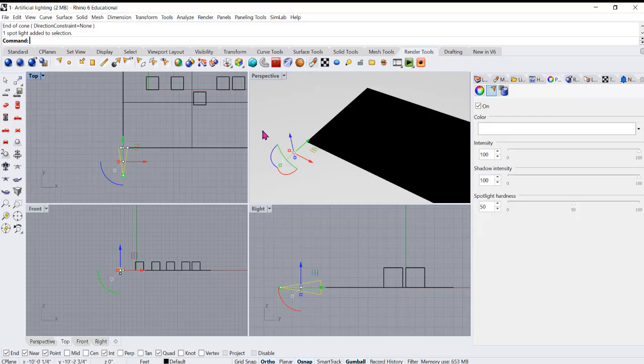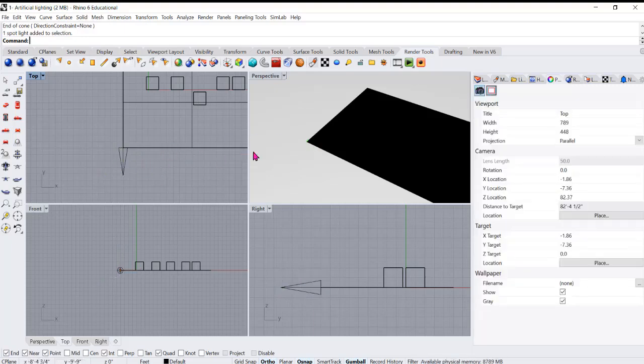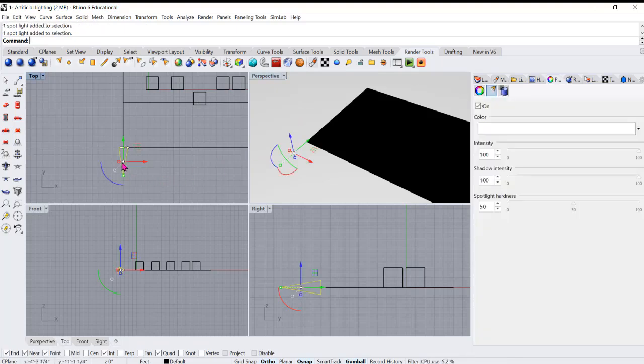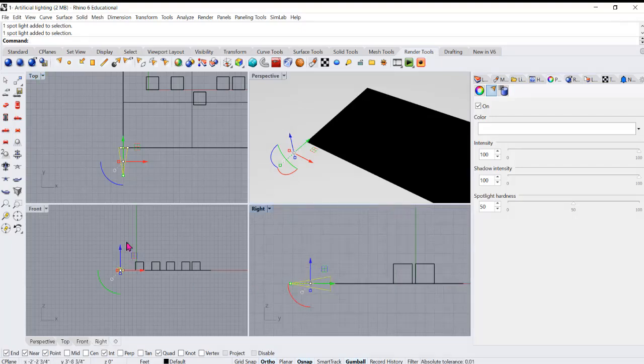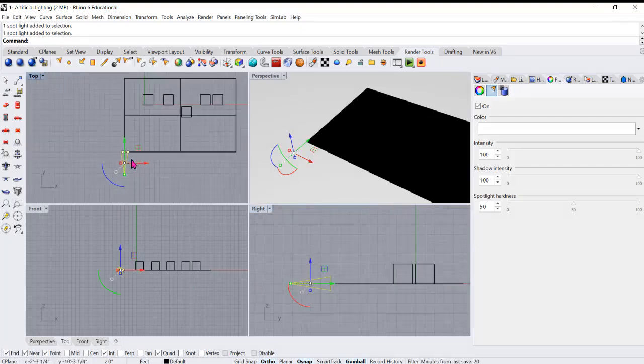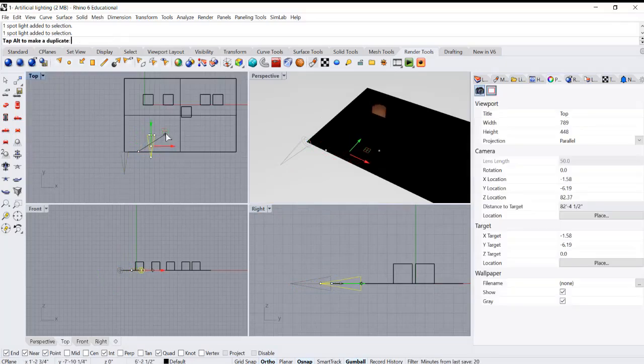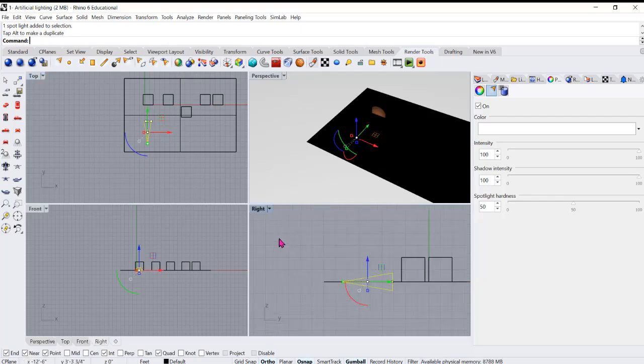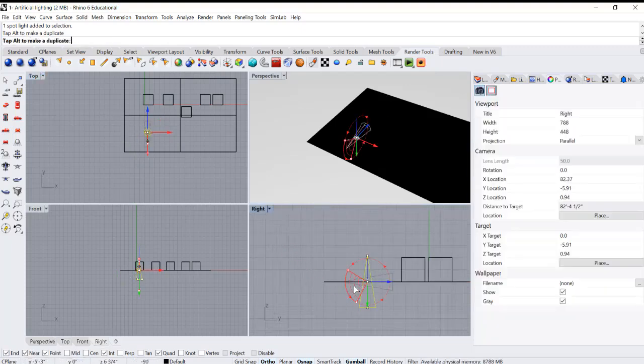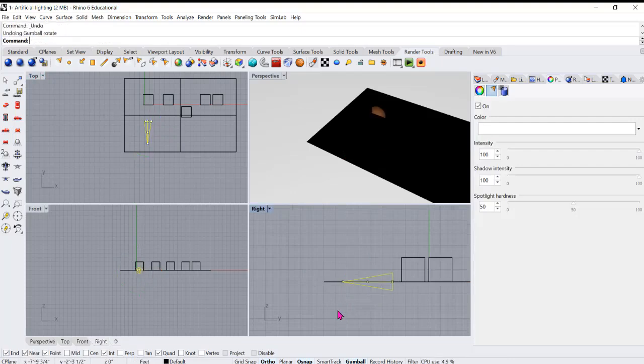From there, I will not be able to see my spotlight in render mode, but I can see it in my other viewports. So I will reposition it, and I will make sure that it's hitting one of my objects. So I'm repositioning with the gumball, and then going through the different viewports.